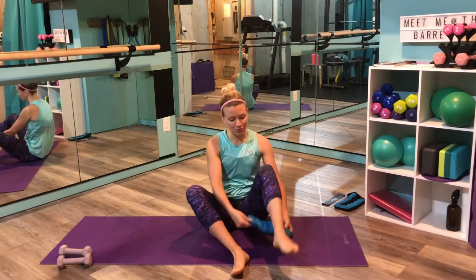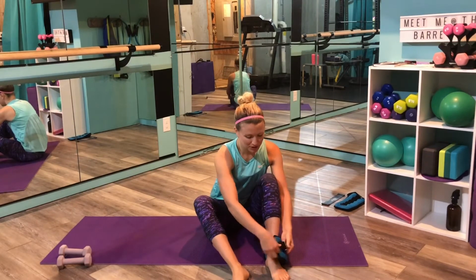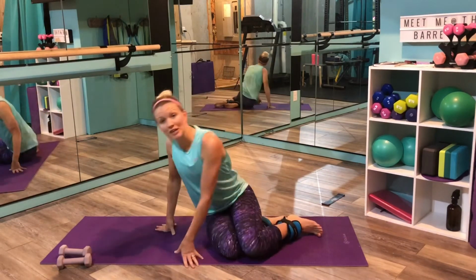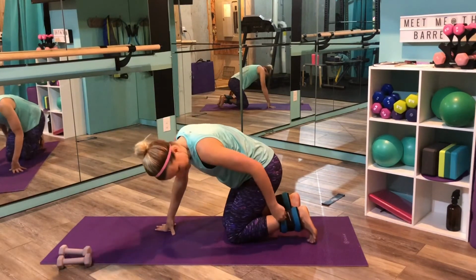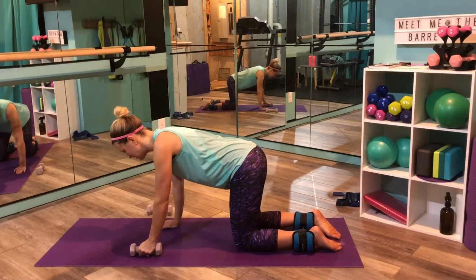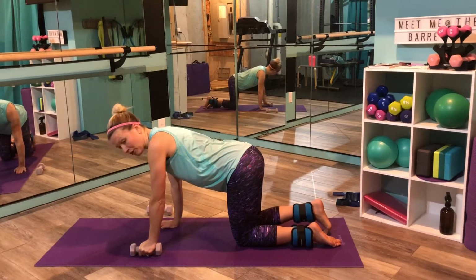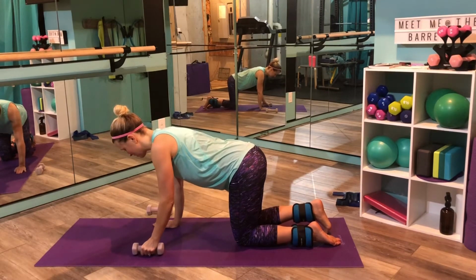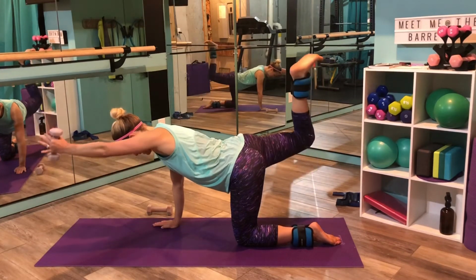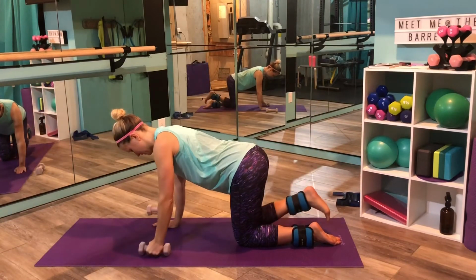If you have these weighted ankle straps, put these on. So now we're gonna have added weight on each side. We're gonna go ahead and take a weight in the left hand. We're gonna be lifting up the right leg. So bird dog with our weights, okay? I'm gonna kick it up and do a shoulder raise out front. Take it out front, kick it up, lower it down. Kick it up, lower it down.